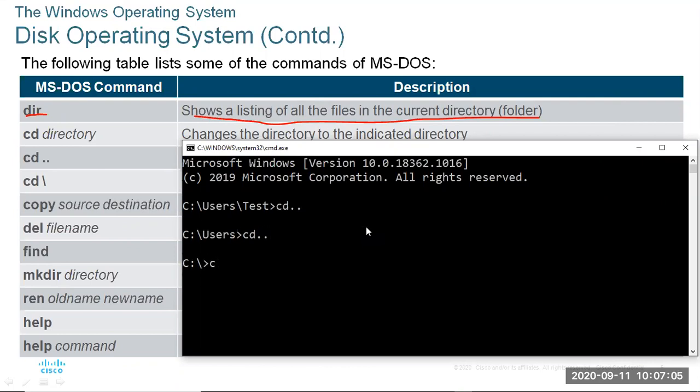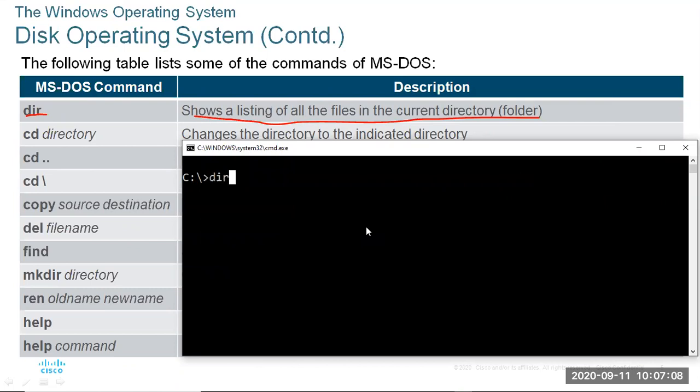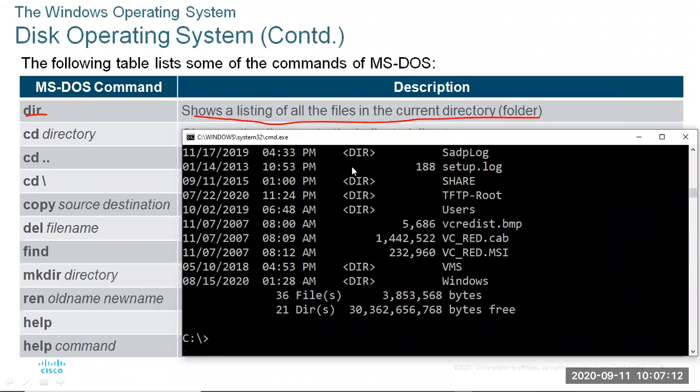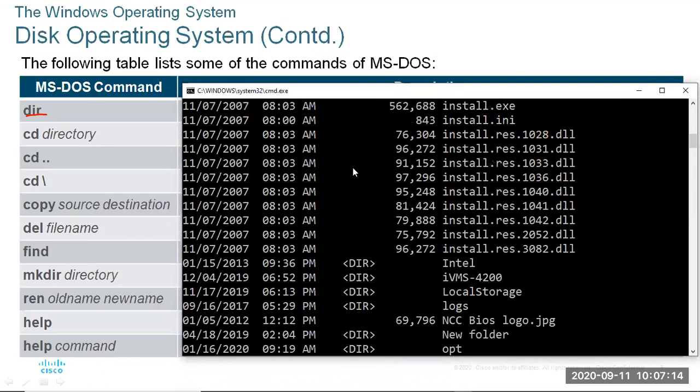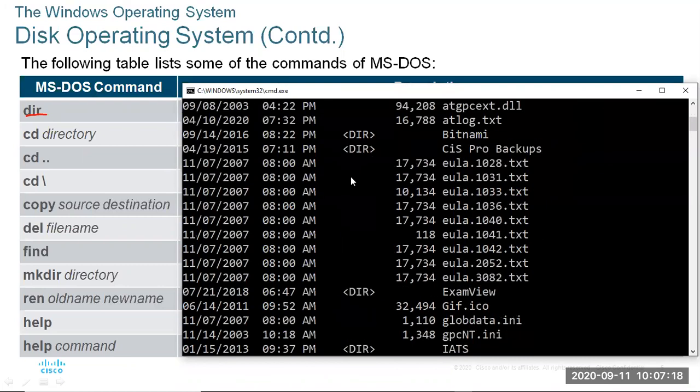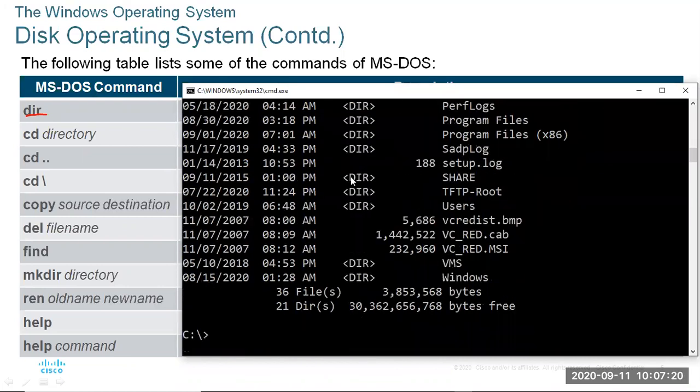So if I do dir, it lists all the directories. Can you see them? These are the directories in my system, in the C folder in my system.